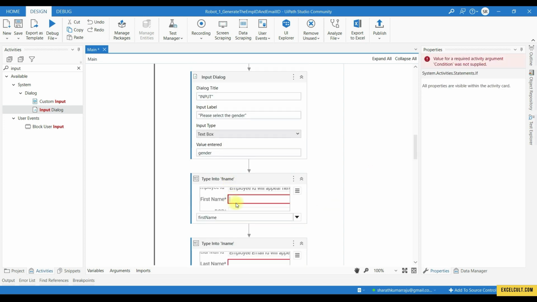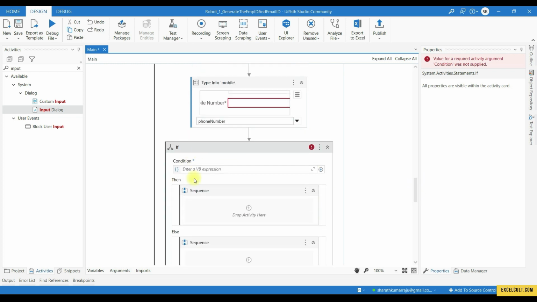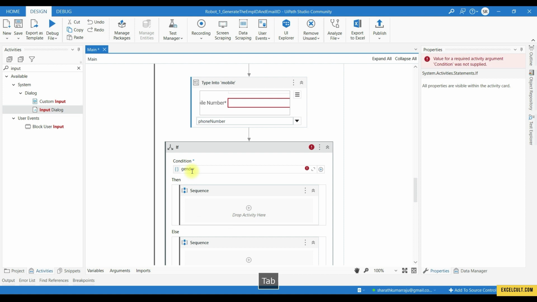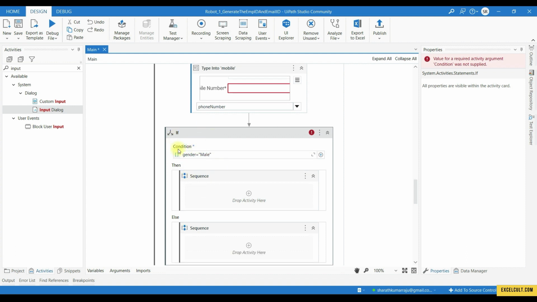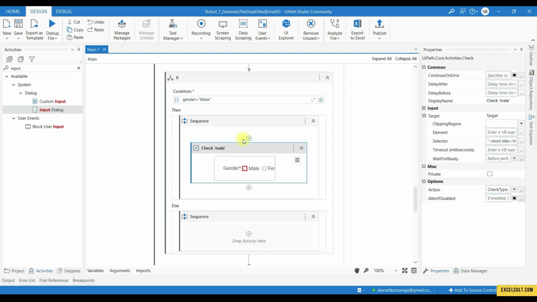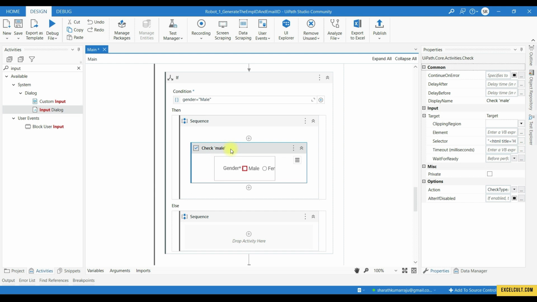As now we have the value of gender with us, we'll go to the bottom, and here we know the value of gender is available in the gender variable. If it's equal to male, then this is what this flow is telling us. If gender is equal to male, then we have to perform something else. So let's take this block to here. You have to just drag it, anywhere it is. So we have it for the male, and what if it's female?